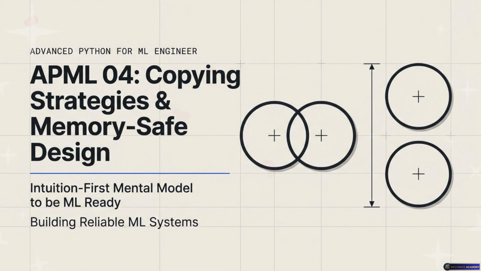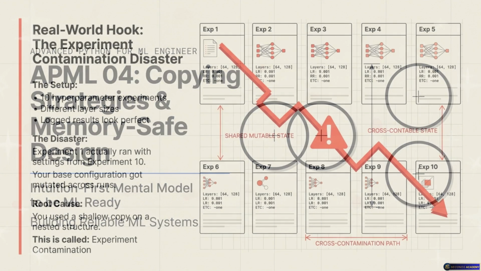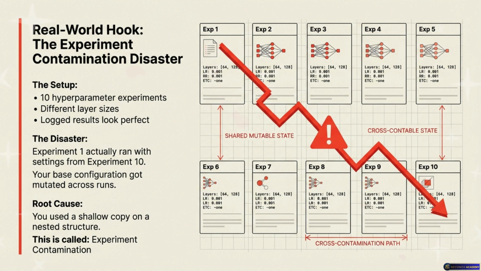That scenario, it is the ultimate invisible trap for anyone moving from standard Python scripting into actual system-level machine learning. It's terrifying because there are no error messages. Exactly. You put in the work, your syntax is totally flawless, the compiler doesn't throw a single warning, but your underlying logic is compromised from the very first epoch. Wow. In the industry, we call this experiment contamination. And it is a total nightmare to debug, specifically because, like you said, there was no glaring red text on your screen telling you what went wrong. The system just fails silently.